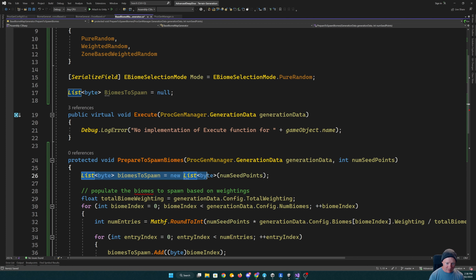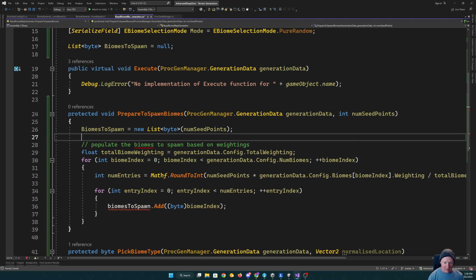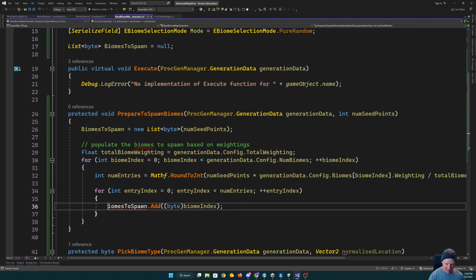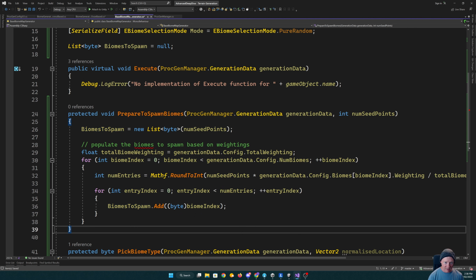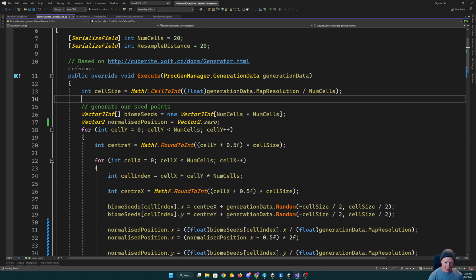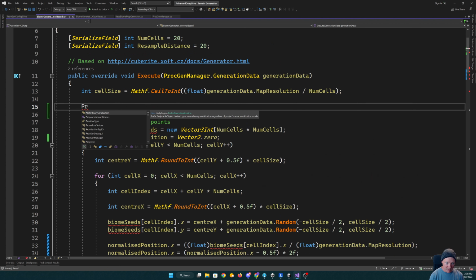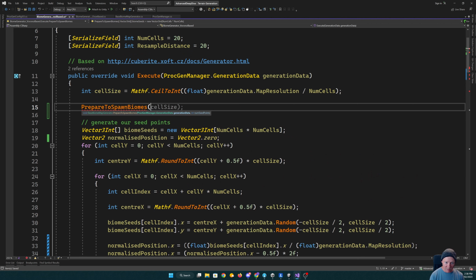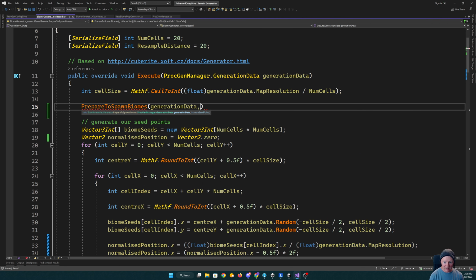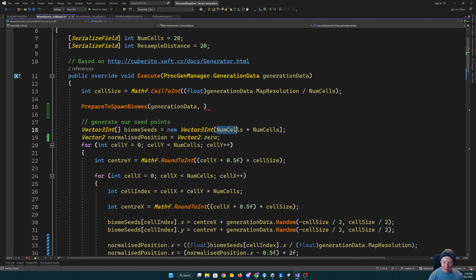So, okay. So far, so good. And we just need to update that. So that looks all right. That means our Biome-based one here, we can do our PrepareToSpawnBiomes, generation data, and we use num cells by num cells.